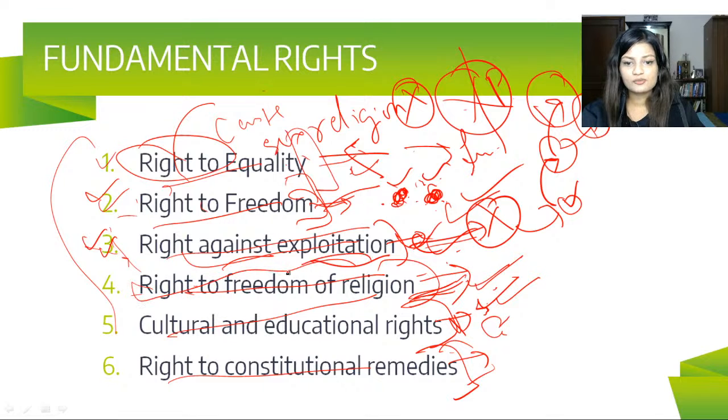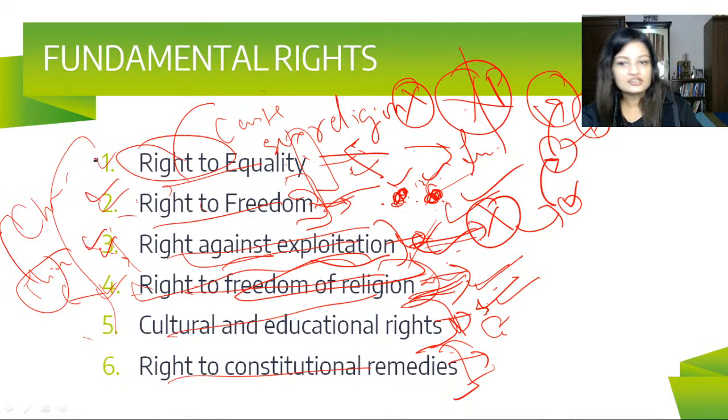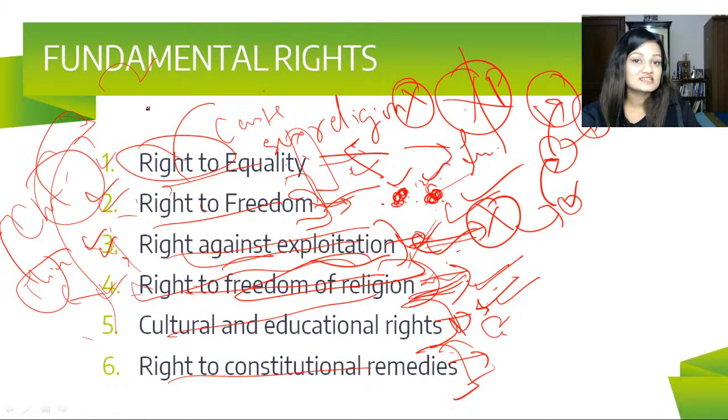The next we are going to talk about is freedom of religion. Freedom of religion basically means this is for everyone, and a very basic meaning of this is that anyone can profess, propagate and practice his religion or culture. So if you're living in Hindustan, you can be a Christian and you can do that because you have the freedom to actually pick your religion, to practice it and to also preach it.